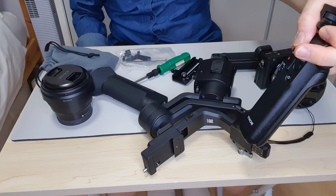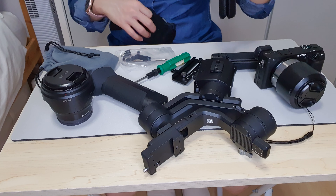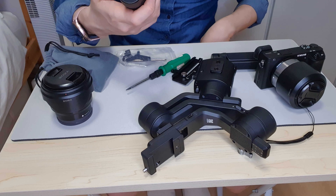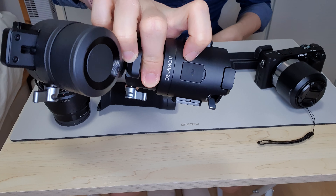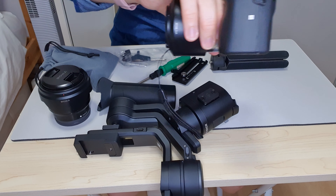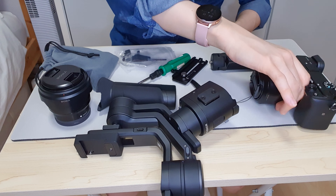The other reason I brought the Sony Shooting Grip is because it's fully remote — pushing photo or movie will automatically trigger the camera. Whereas the Ronin SC requires a cable connection through its USB-C port to the camera's micro-USB port, which sticks out and is pretty ugly in my opinion.